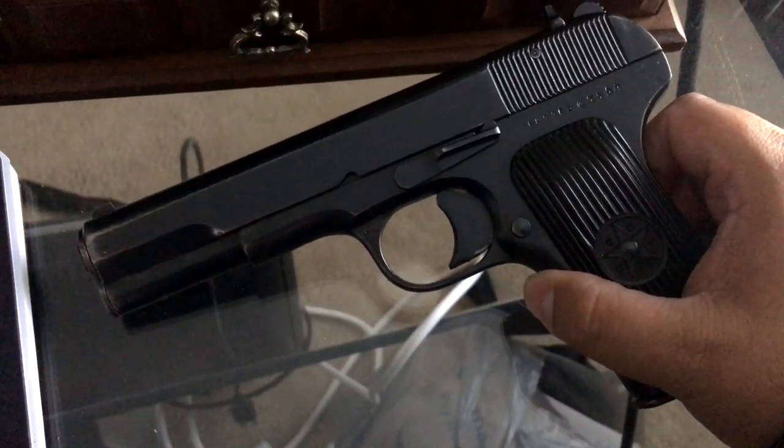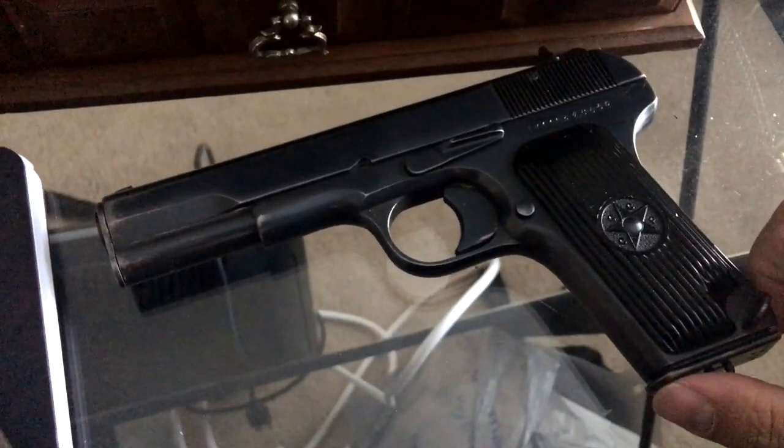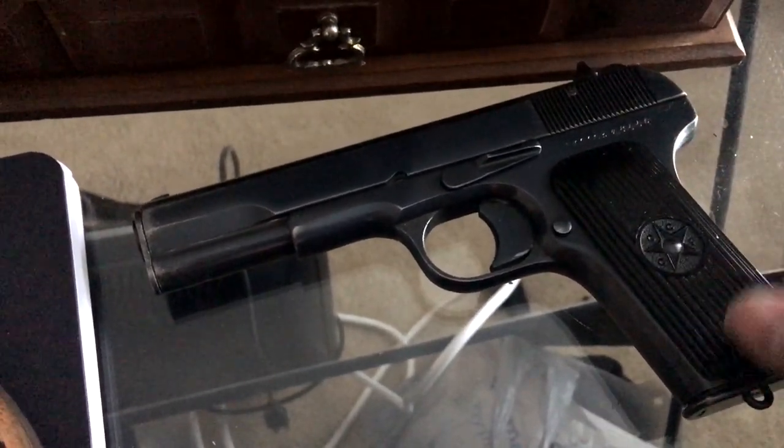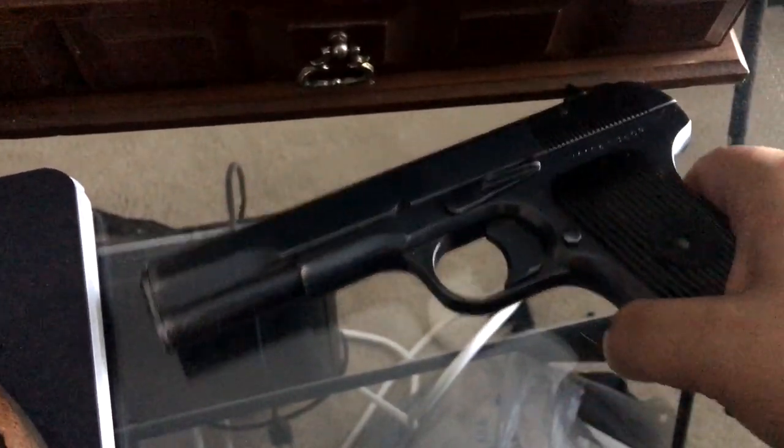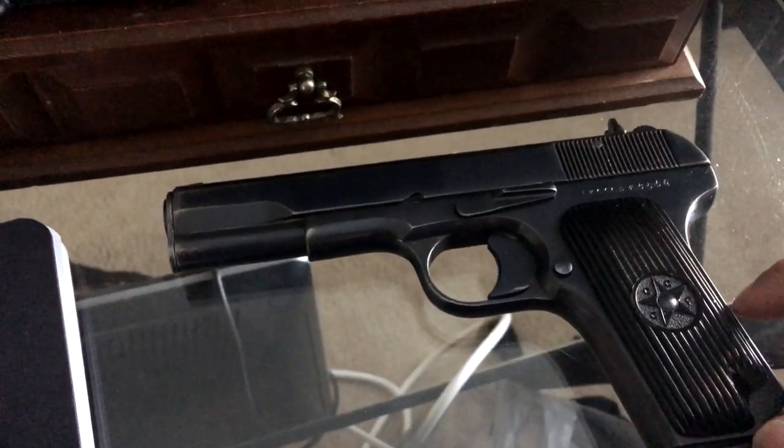This one's kind of weird. There's no import marks on it. No safety. This was a gift from a family member. Weird thing about this gun is it's all matching. Slide, everything, frame, everything matches serial number wise. But I believe this was a bring back.